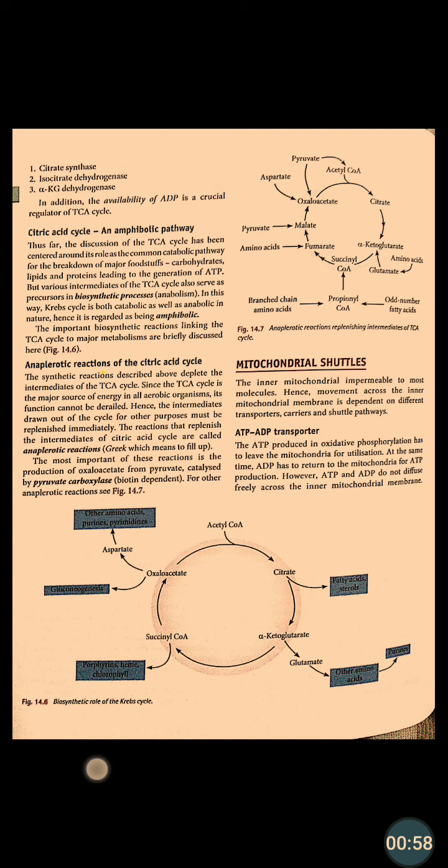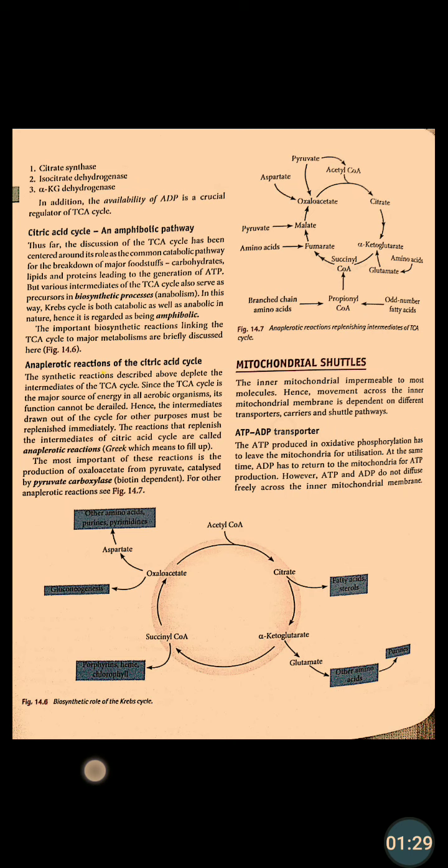So this reducing equivalent which is formed in cytoplasm has to enter the mitochondria. So there are certain shuttles to take this reducing equivalent from cytoplasm into the mitochondria. So what are those shuttles? Not only that, the ATP which is formed inside the mitochondrial matrix has to be taken outside to the cytoplasm, and ADP also has to be transported from cytoplasm into the mitochondria. So for this also we have a certain shuttle.